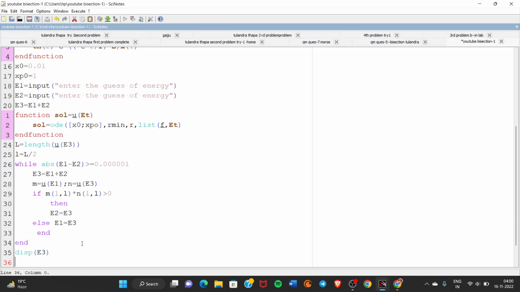And for plotting we simply have to do like this. For the plot we have to do r comma n, because it has a solution, n 1 comma, this is taking the complete first row, only the first row. We have to do it like this and simply play and see what errors are coming.